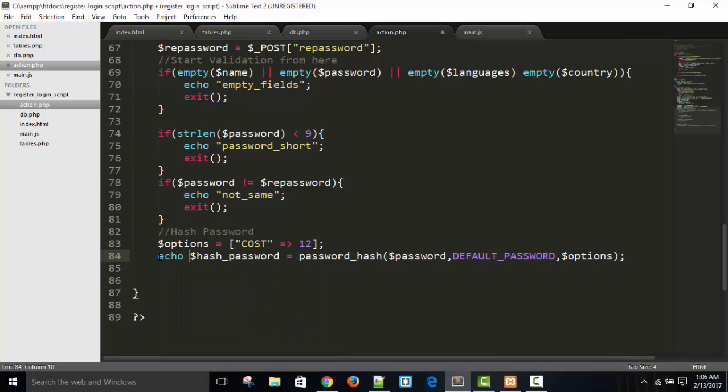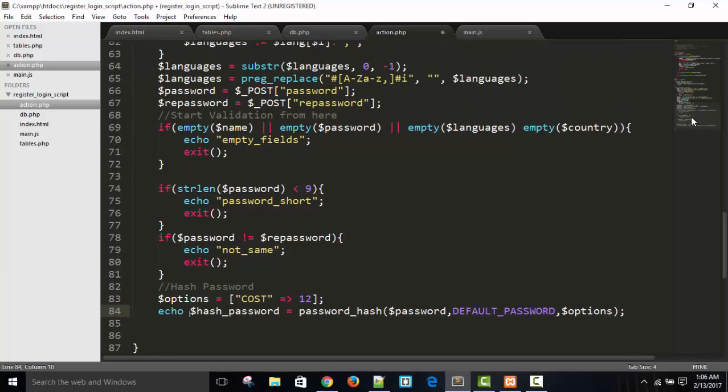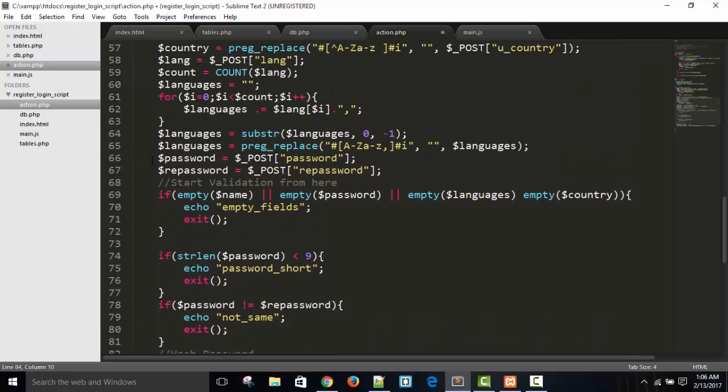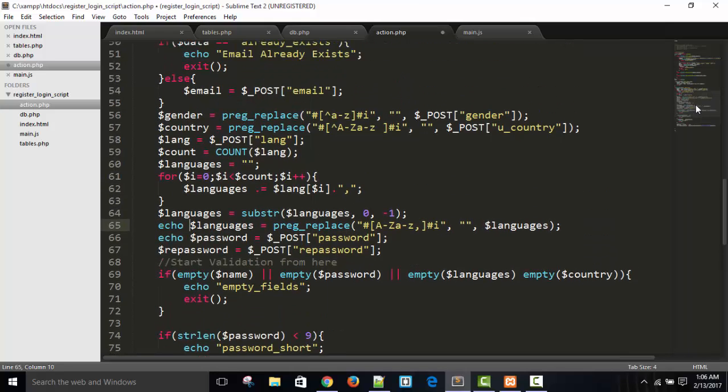Just echo this from here, to check before going to execute. We have to confirm everything is working fine.